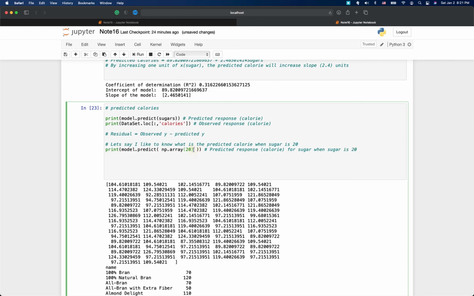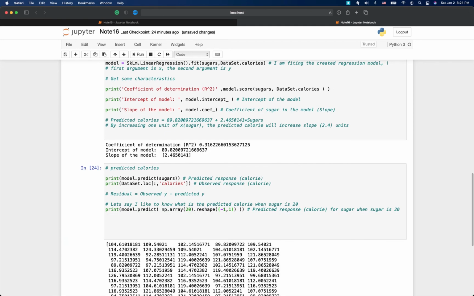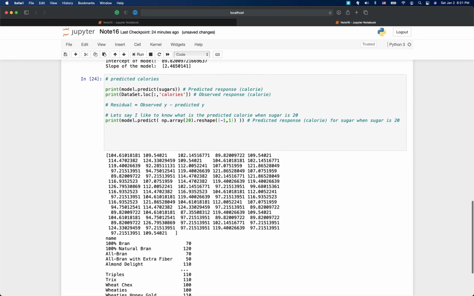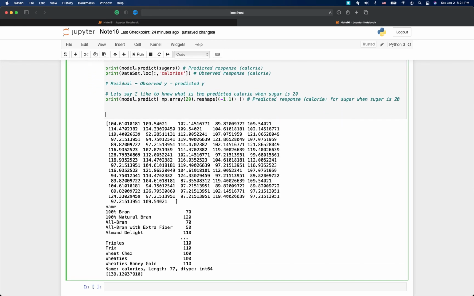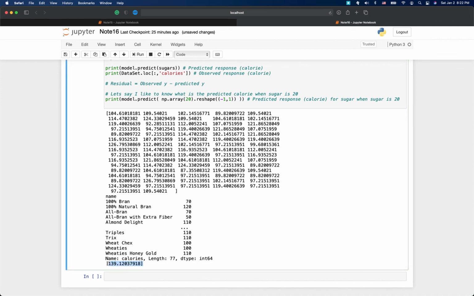And then I'm going to reshape this, reshape -1 and 1. What happened now? Okay, so this is the value.